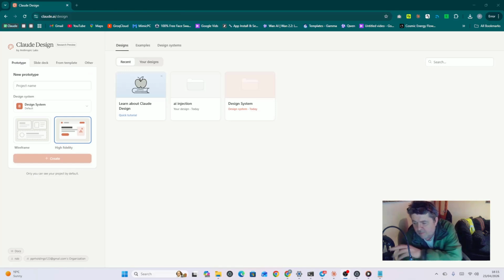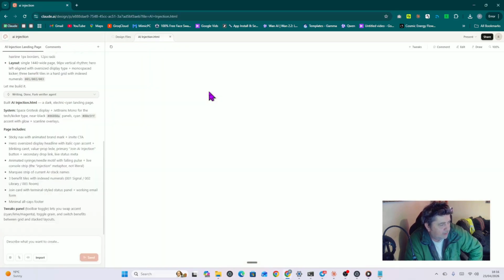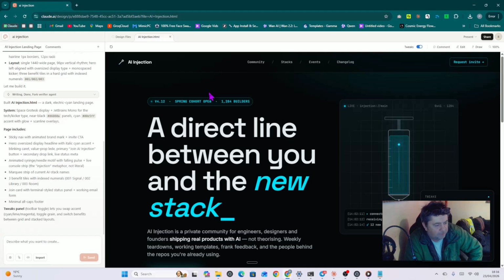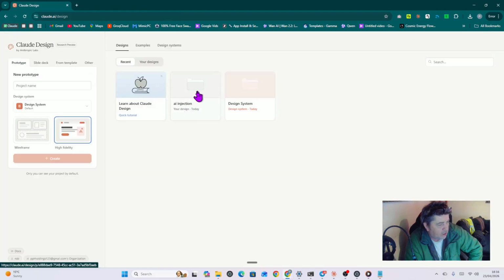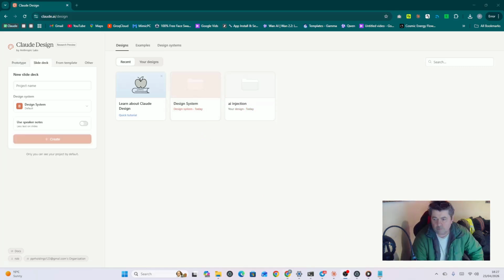Okay, I've just come out of that. I just clicked the top left there to come back. And as you can see now, you can just click on it and you come straight back to it. So to do it, just click the palette. And it'll take you back, and it's all already there and saved. So let's move on to the next part. Let's have a look what's next.